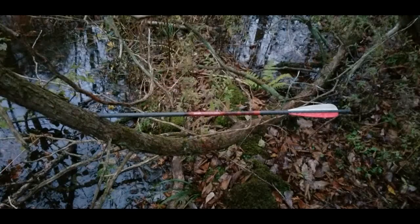I've been searching for a little bit on that buck, and I knew my arrow had to be somewhere close by. I'm gonna find out. It's sticking in a tree. And there's no blood on it. No gut, nothing. So it was a clean miss. I'd rather have a clean miss and find the arrow than have a wounded deer out there. So I guess better luck next weekend. We'll see what Steven and Jaden got, if they got anything. I'm gonna close things up and head back to the cabin.